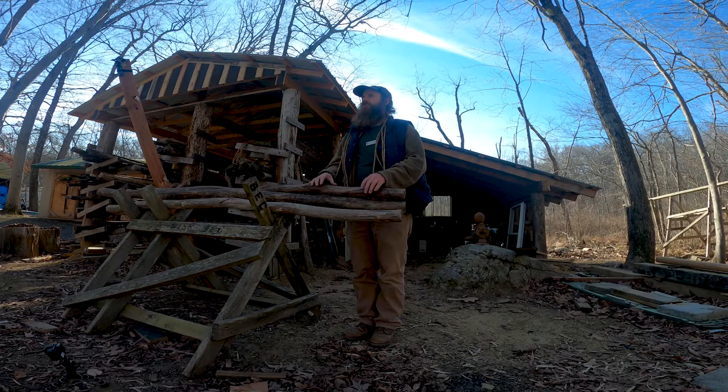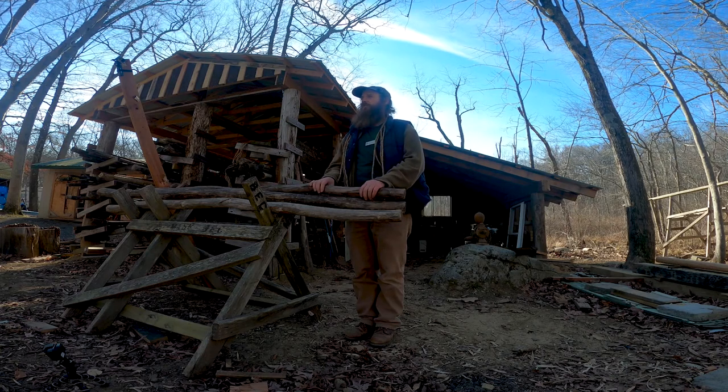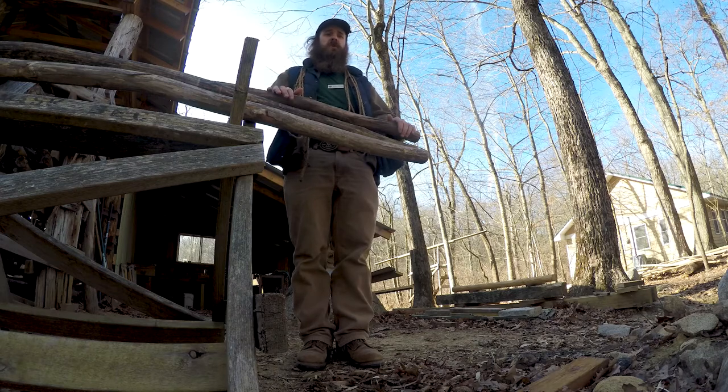I'm going to show you today two different ways of approaching the tripod. One way is if you're working with relatively short spars, like the 8-footers that I'm going to be working with right now. And then I'm going to show you a second way of putting together a tripod lashing, if you intend to build a tripod with very large spars that would be difficult to balance and stand up. So let's get started with the smaller tripod, the 8-foot spars.